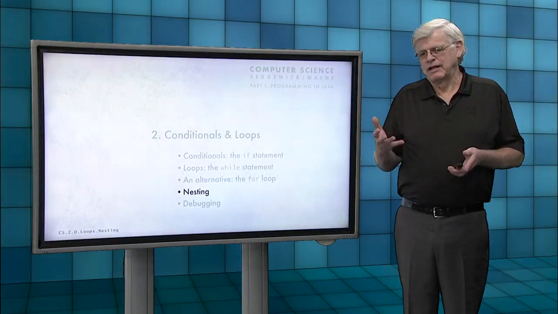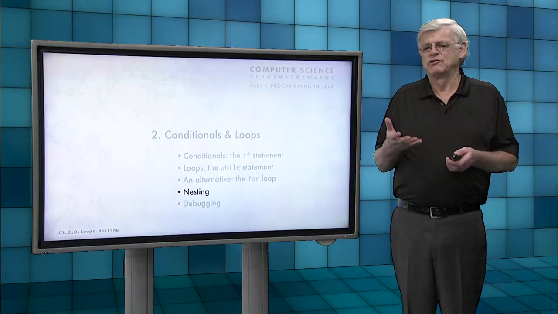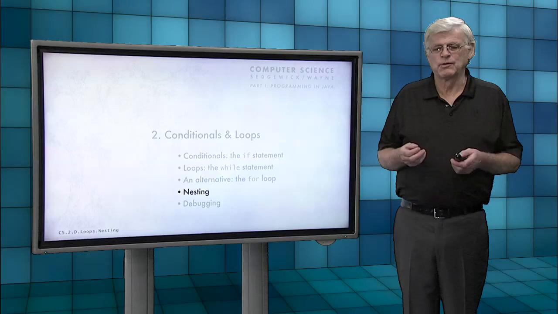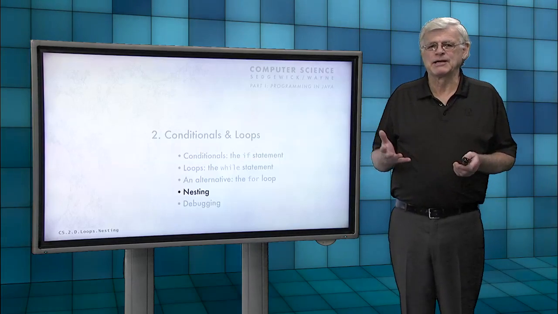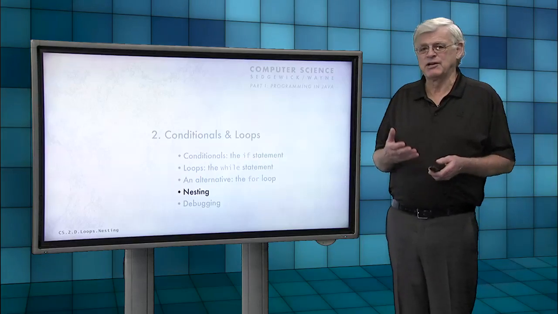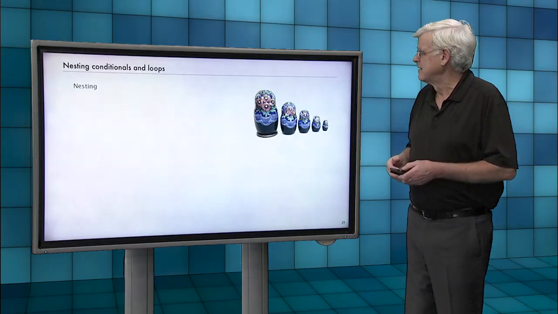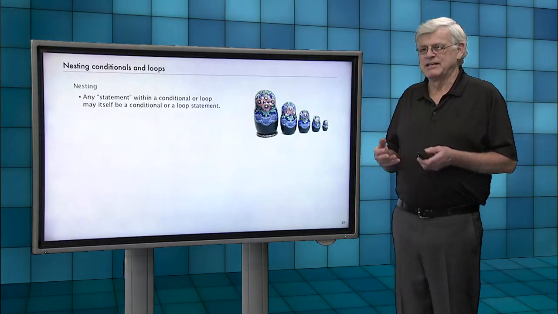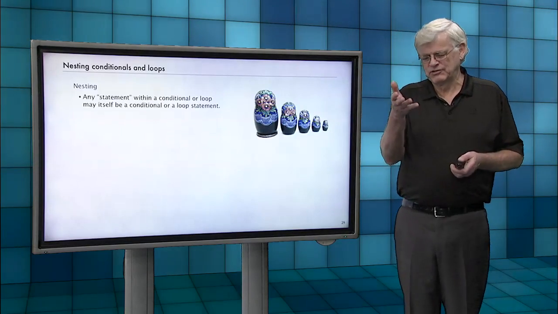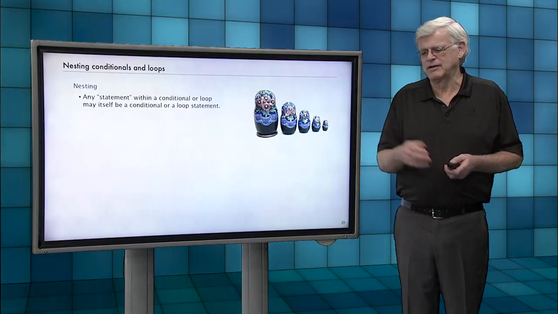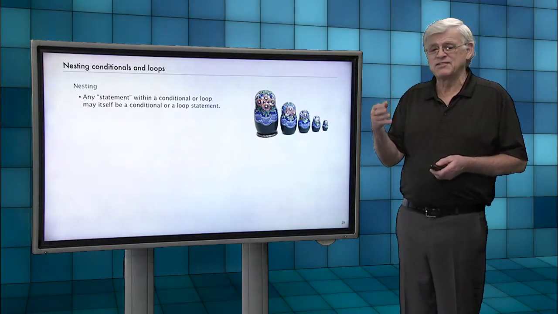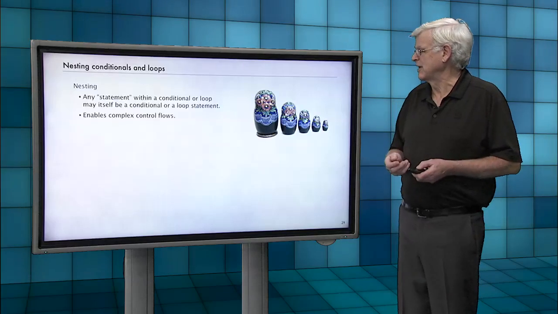Now we're going to amp up things a little bit more to show the idea of nesting, which allows us to build up programs that are much more complicated than the ones we've considered so far and can help us perform useful computations. We'll have a good example of that. So the idea of nesting is that when we say in a conditional or a loop that you have a sequence of statements as the alternative, any one of those statements could itself be a conditional or a loop statement.